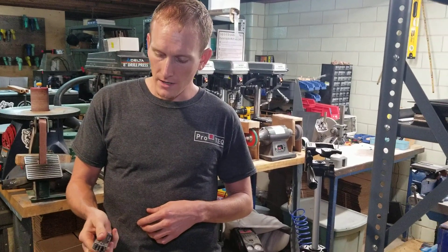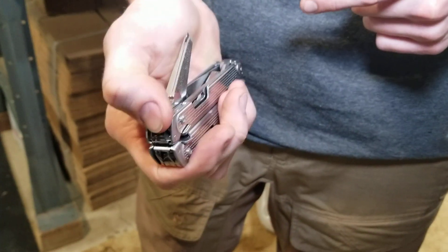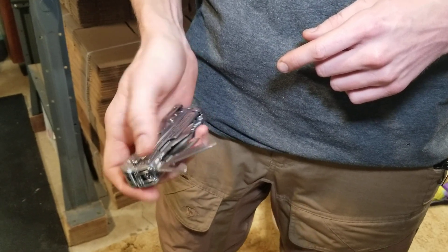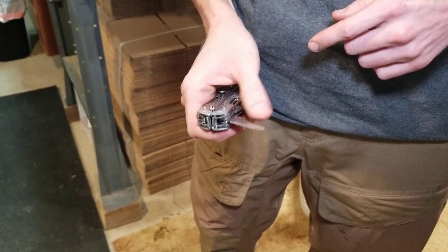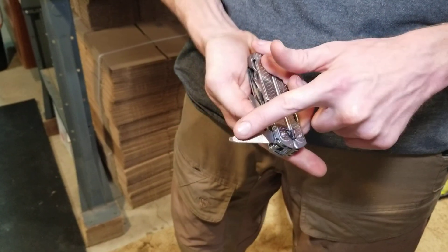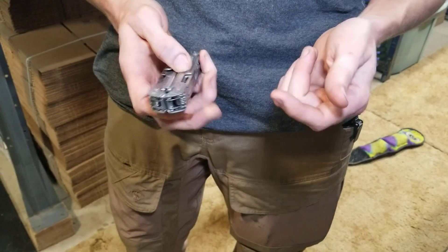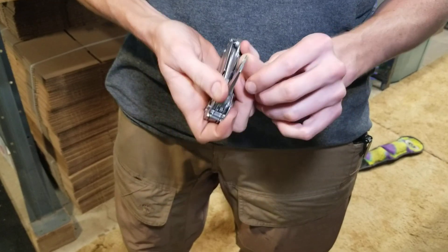On the other side, tool-wise, it's got four tools. You just push on those little knobs and it opens the tool bay. So I can one-handed open up all my tools. It's got a bottle opener and a can opener, a little awl and a tiny screwdriver, a little measuring tape in inches and centimeters, a wire stripper, a wood and metal file, and another screwdriver. So you have four sizes of flat blade screwdrivers, a Phillips head screwdriver, a can opener, a wire stripper, a measuring tape, a leather awl, a box opener, and a bottle opener.